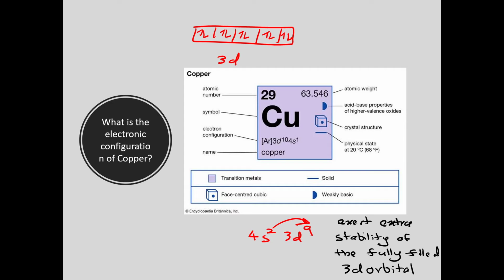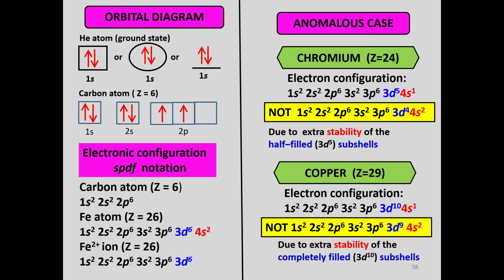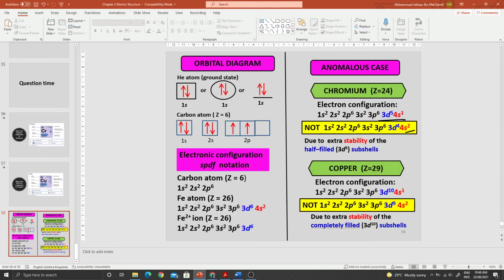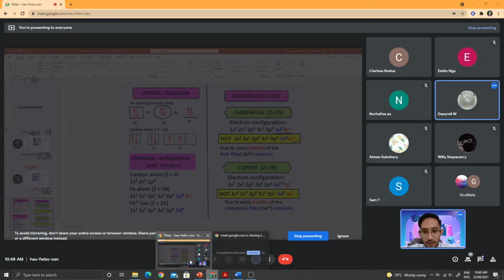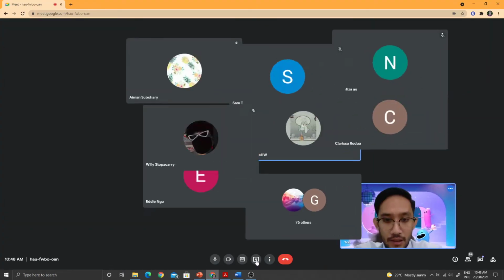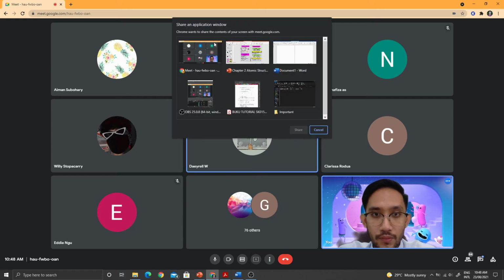Okay, is everyone okay so far? Because I nak tengok cara nak isi. Okay, and let's isi together lah. So this is yang I dah cerita tadi pasal chromium and copper. Okay, instead of this, kita dapat bentuk dia macam ni. So let's see. Okay, I'll present a window.